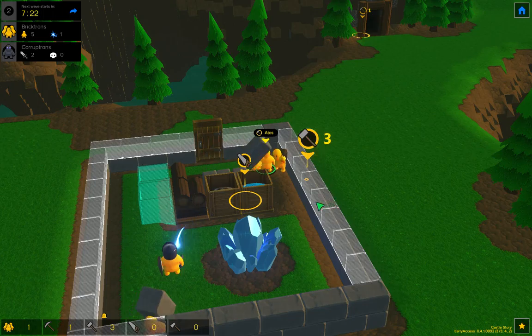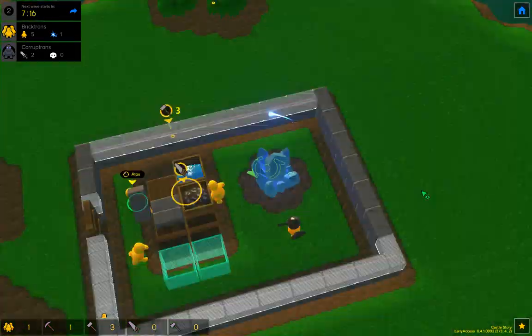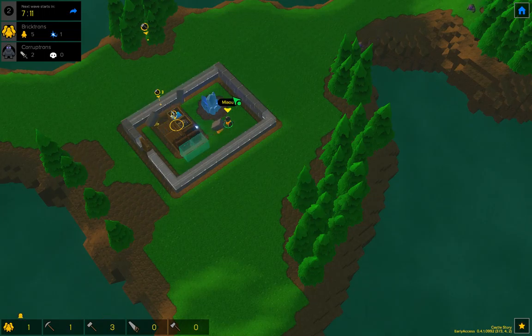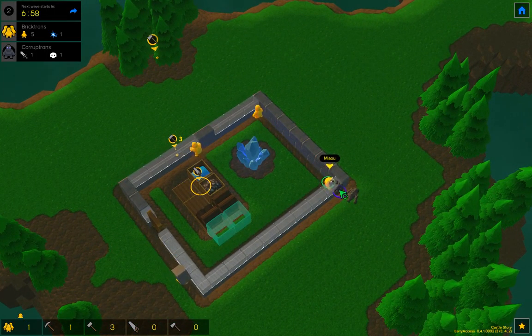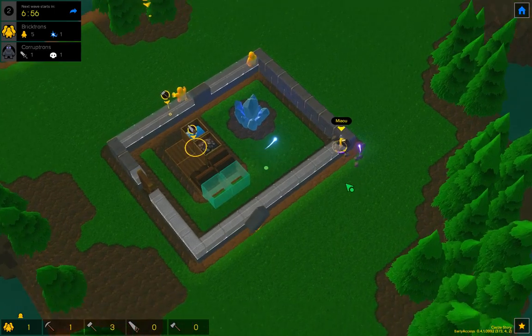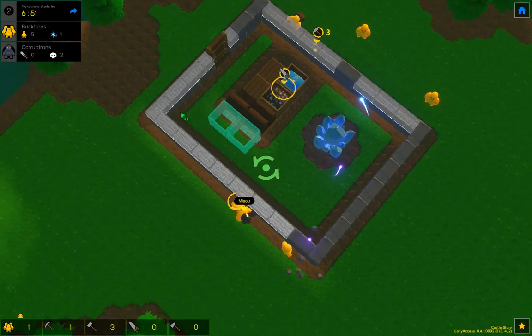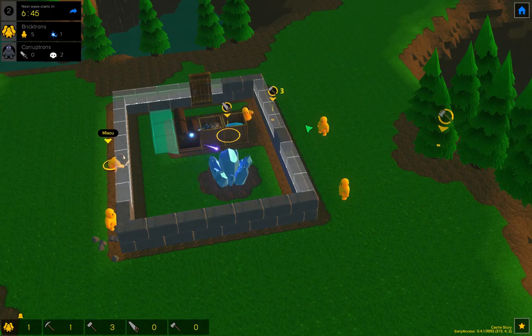The monsters are coming. Here it comes. Kill him. Yeah. Go at him. Kill him. Did I succeed? Yeah, I did. Nice.